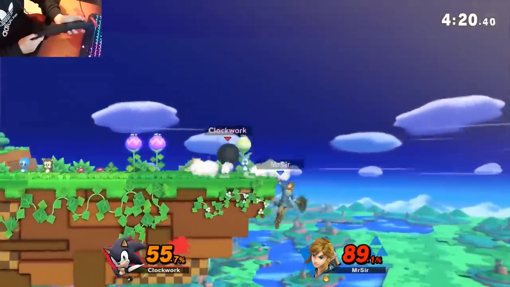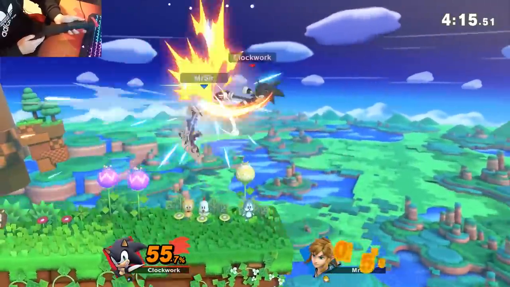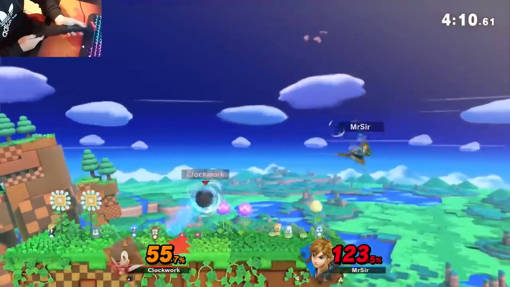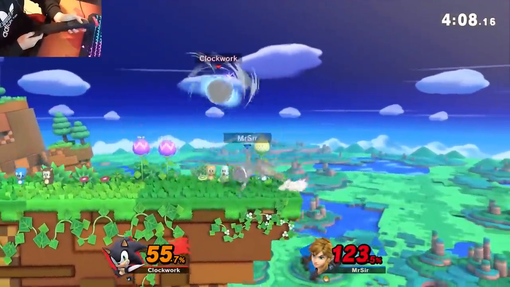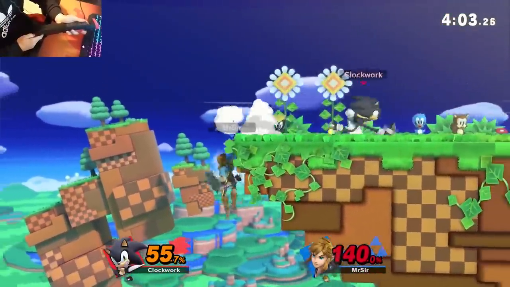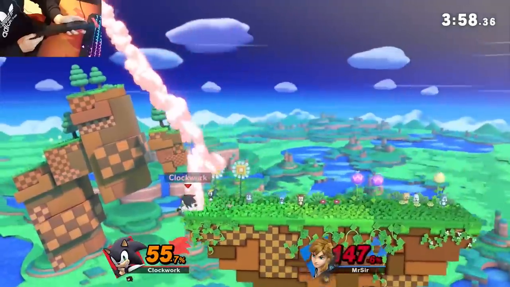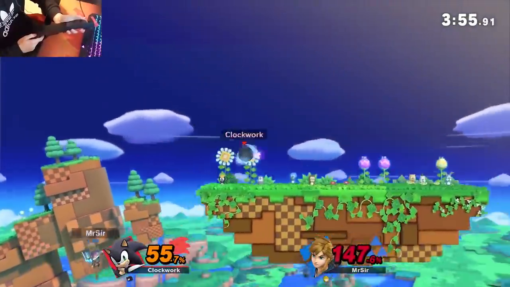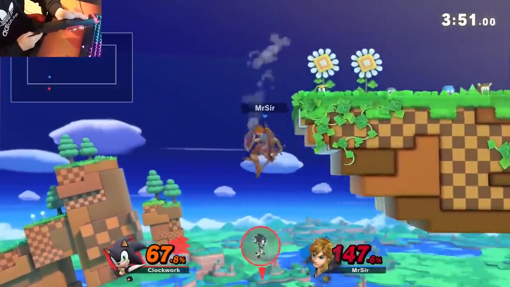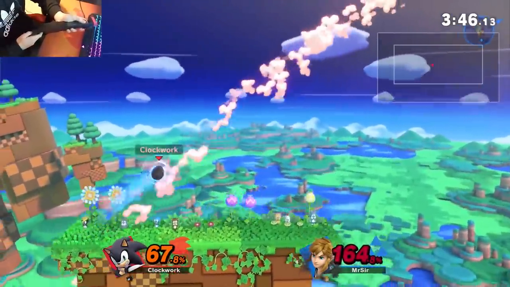Oh. Roll. Oh. Ooh, was able to get a surprise back air. Homing attack's always the answer. Oh, I went for a spin shot fair, which totally didn't work. But would have been legendary. Can we get a double jump read? I thought we could. Thought we could spike him. Uh-oh, that put me in a really bad position. Thank you, homing attack.